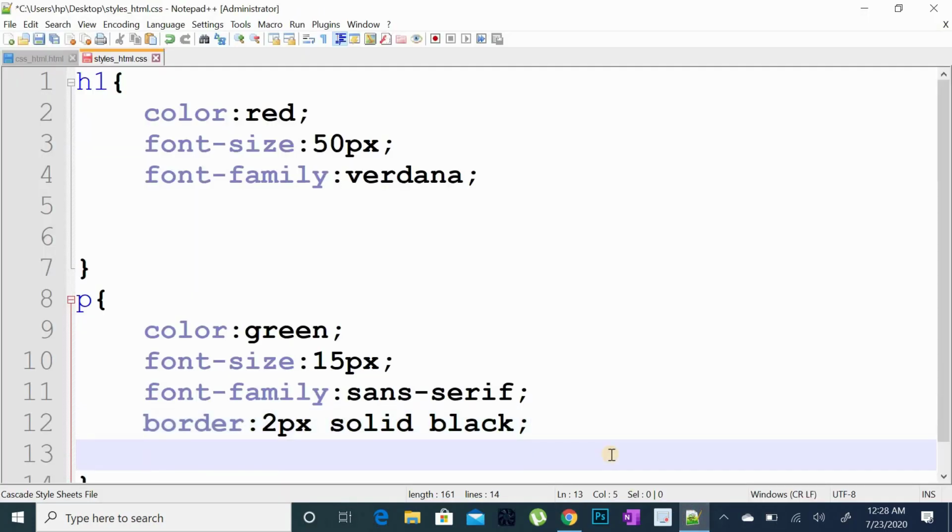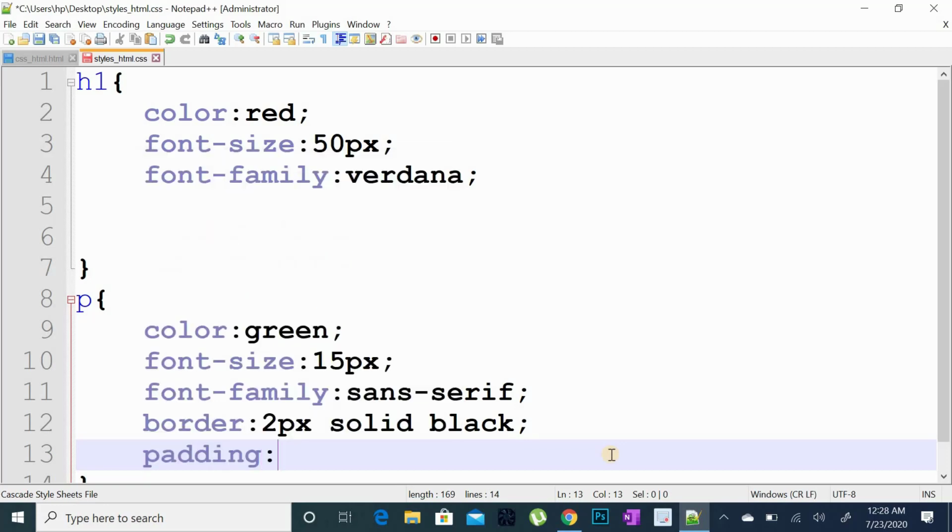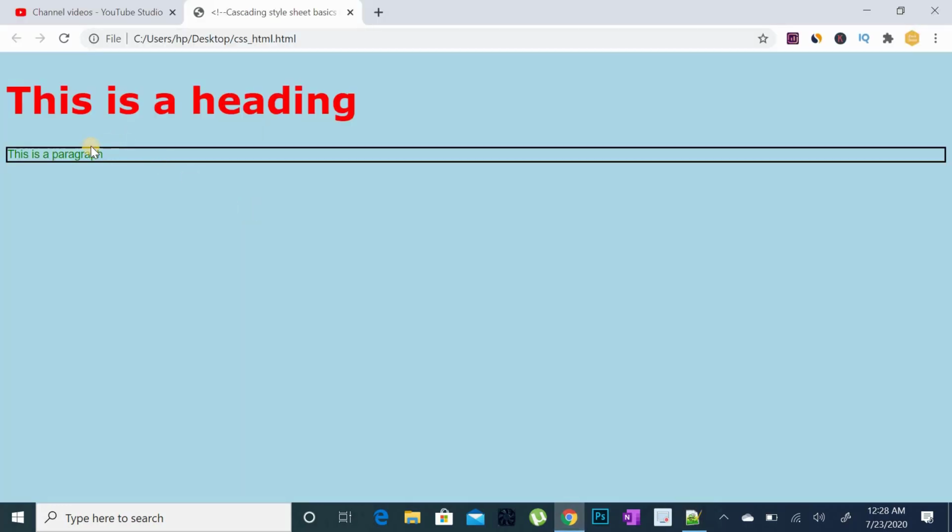Along with border, there is another property by the name of padding. Padding is basically the distance between the border and text. We can see that we have a border and a text inside it. If we want to have some space between these two, because it does not look good, we want some space between this text and this border.